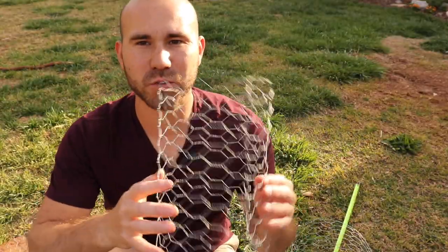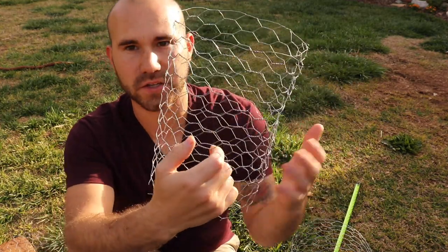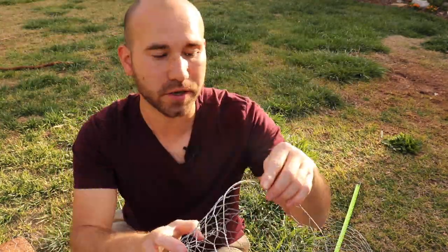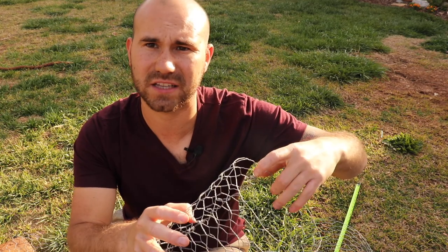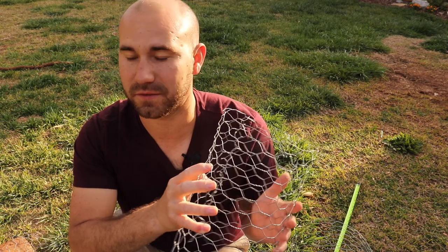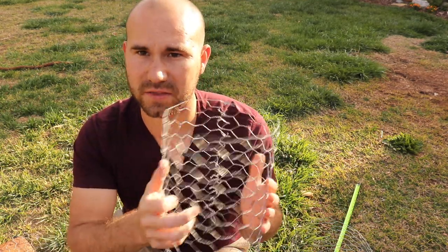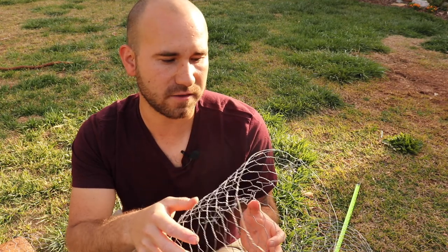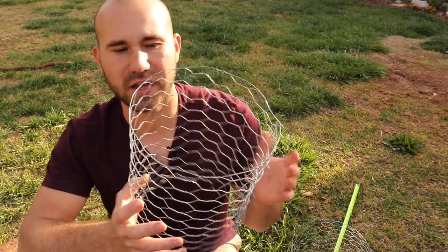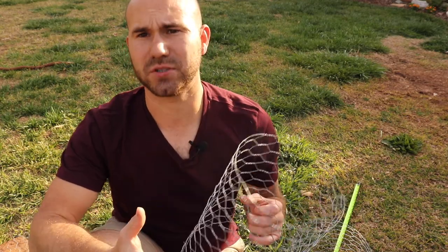We have the finished product — a one-foot-tall by two-feet-around chicken wire cage to put around your new plants to keep them from getting eaten by rabbits, and to keep small children and yourself from walking on your new plants. I really like these in my garden and I think they can really benefit you. I've never had one that's been broken, and I can always reuse them. I've got like 50 of them now and I just keep reusing them year after year once a plant has established itself. All you need to do is get a bamboo stake and run it through the chicken wire and it'll keep it in place.